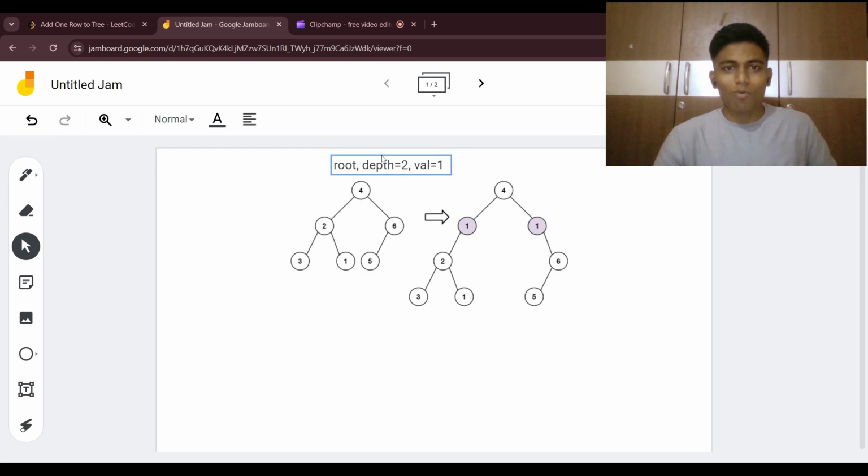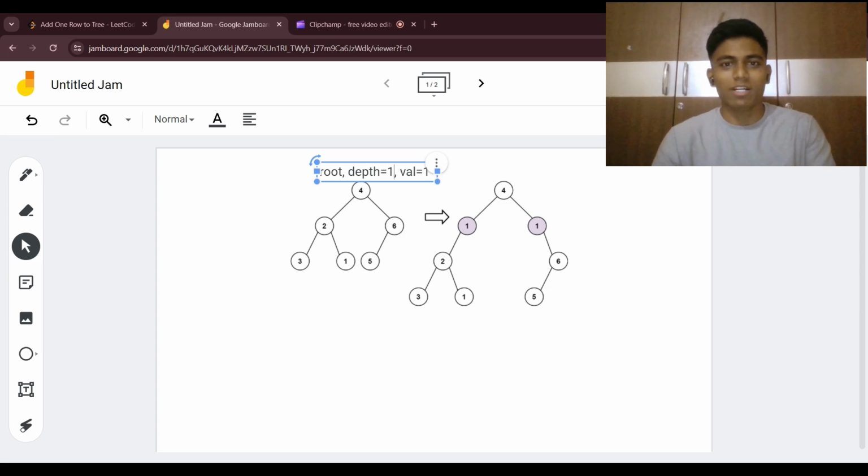Now what I'll do is decrease the depth. So at this particular point we are going to decrease the depth, that means it is going to be 1. Now we can say that this particular depth is what we want. The next node which is present is going to be my depth. Suppose this is 1 and this is going to be 2. So what we want is depth 2. We had decreased to 1. Now the next level which is going to occur is going to be our depth. That means we are going to have this particular left as well as this particular right.